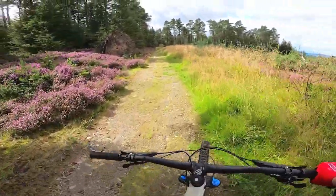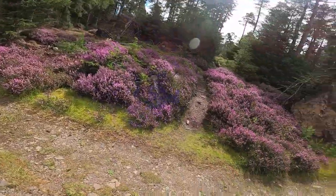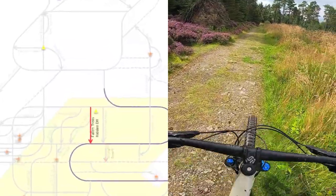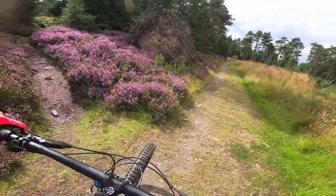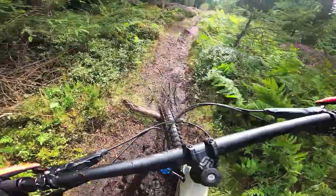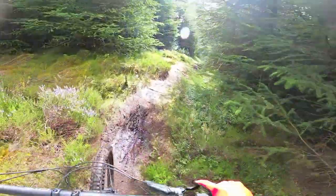That was the start of Pedal Pedal Drop — the last run I've done. Not sure what order these are going to go up so chronology might be a little out. This is a common start for two trails: Fallen Trees Hidden Downhill and Gentleman's Relish. If I stay left I should be on Fallen Trees. According to Trail Forks there's a pretty obvious split, but Trail Forks doesn't always tell the whole truth. Like the other one, this is a slightly uphill start through the mud — think of it like a warm-up. Right, it starts to point downhill now.